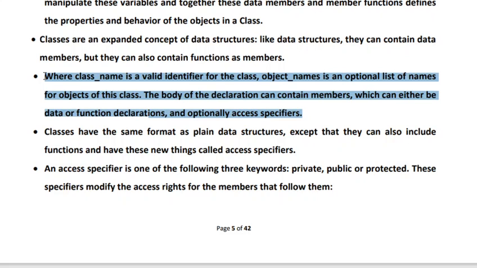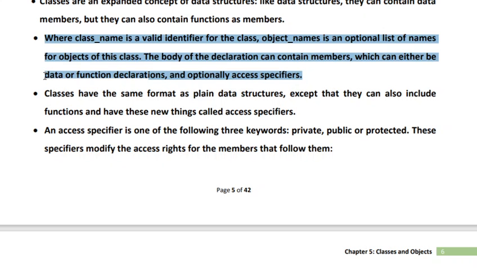So whenever you're trying to declare a class, the class name should be an identifier, and in the declaration you can have data members and member functions, where we can associate access specifiers like public, private, and protected with the data members as well as the member functions.